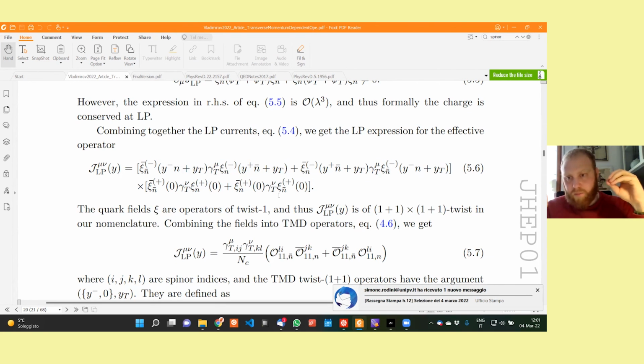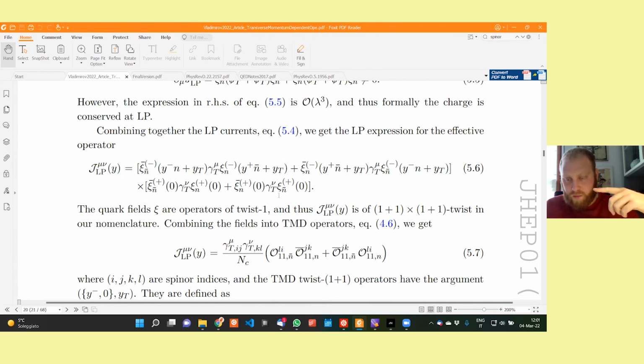You have to translate proton 1 into proton 1 and proton 2 into proton 2, because you cannot connect proton 1 to proton 2, since that would be suppressed in the powers, because you have to connect plus and minus direction. So you have to connect proton 1 to proton 1 and proton 2 to proton 2. So in principle you have 4 terms, because you have 2 times 2, but two of these 4 terms are irrelevant because they connect proton 1 with proton 2.